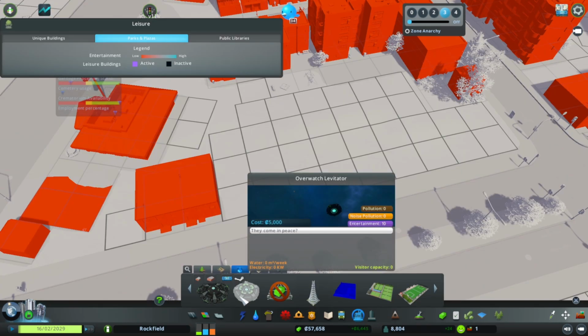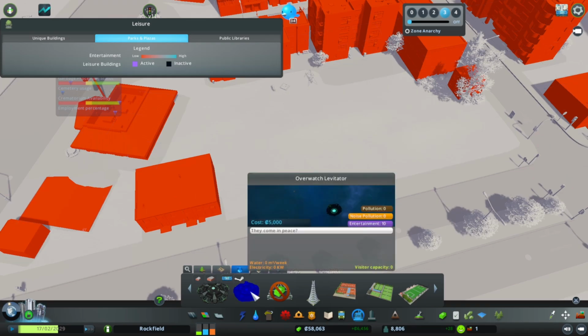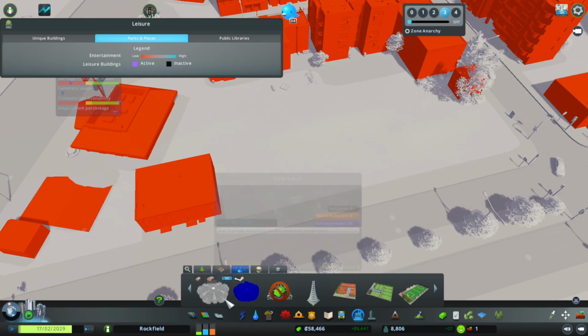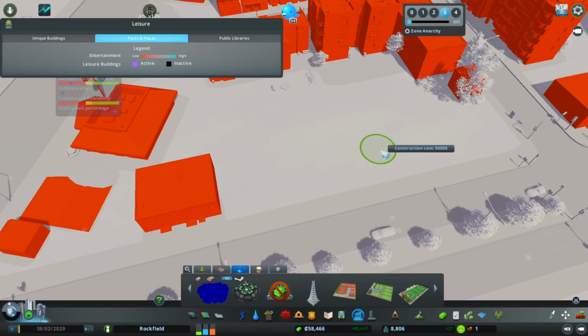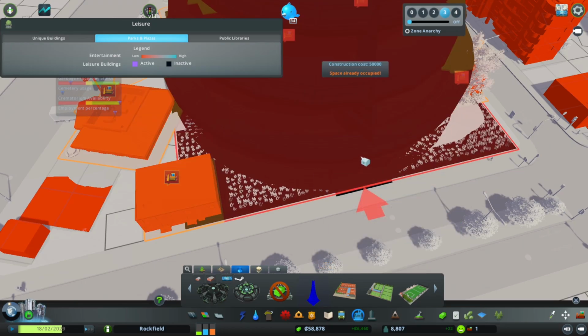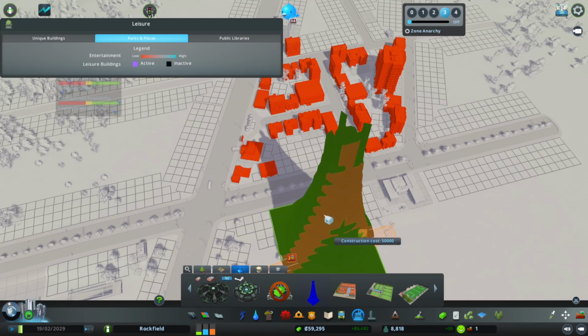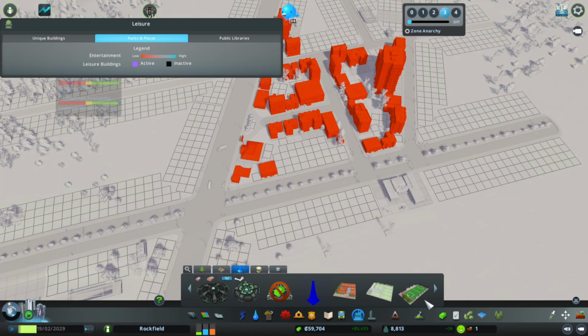Look at this, guys. Overwatch, Levitator, Gaia Sky. Basically, guys, these are all mods, and they're really expensive, 50 Gs. We can't afford that.